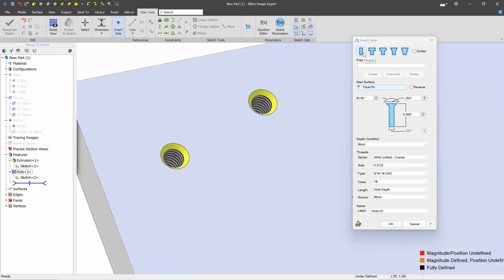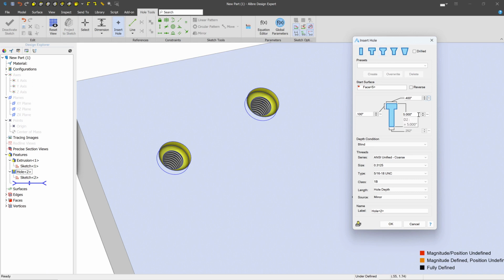So on the top of the Hole dialog, we can choose between different kinds of holes in terms of simple, counterbored, counter-drilled, countersunk, or tapered. The next thing we have access to, based on the choice that we've made here, is the different values for the geometry of the hole itself. Maybe for our hole, we want the depth of the counterbore to just be 0.1, and we want the diameter to be 0.4. We can see that as we modify these values, all of the holes that are within this single hole feature are going to be updated.